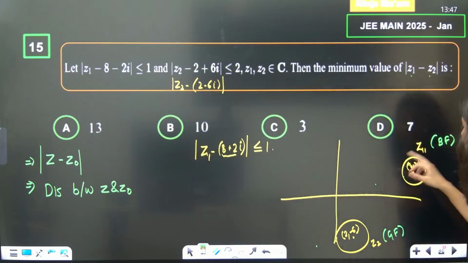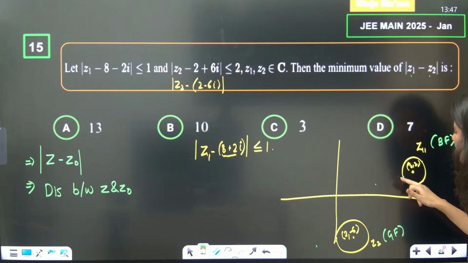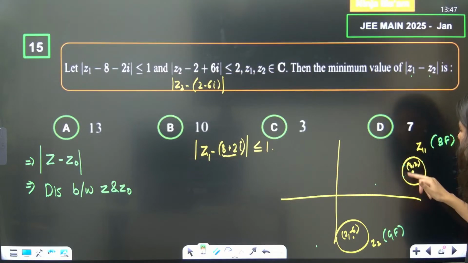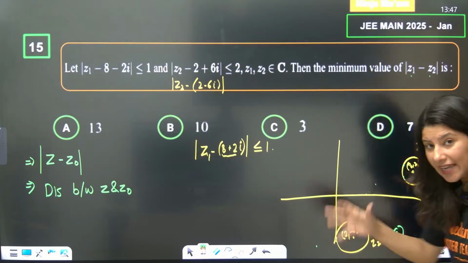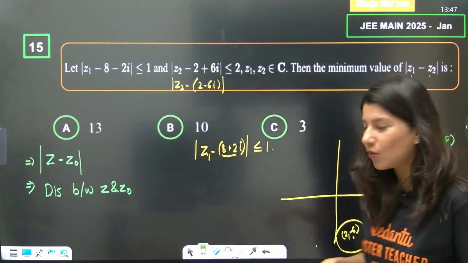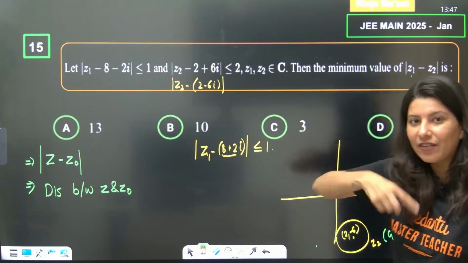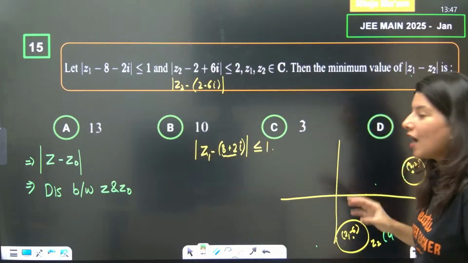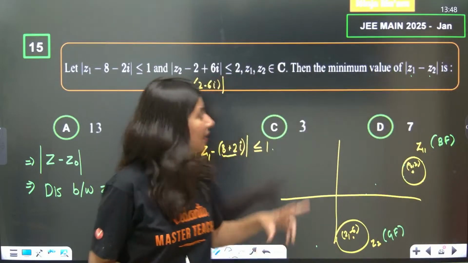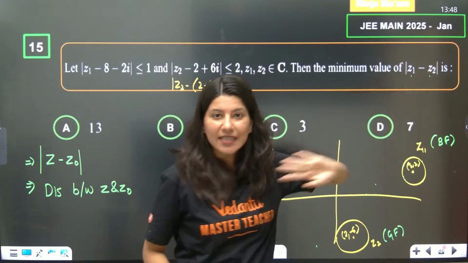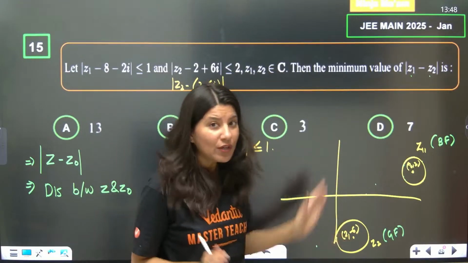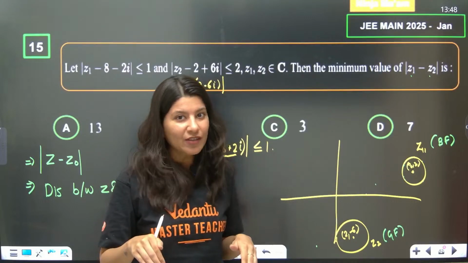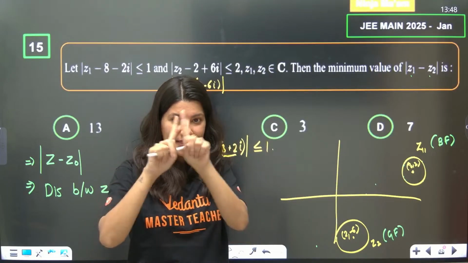They'll be like, okay, now Z1 cannot go out of this circle. This is the house of Z1, this is the balcony. Maximum Z1 can stay here, and Z2, the girlfriend, is also caged in her own home, okay? But she can come to the balcony, the surface of the circle. Now, you just tell me the minimum value of the distance between Z1 and Z2. Z1 and Z2 are in love, they want to see each other. So Z2 will also come to the balcony, and Z1 will also come to the balcony, so that they have minimum distance and can look at each other.